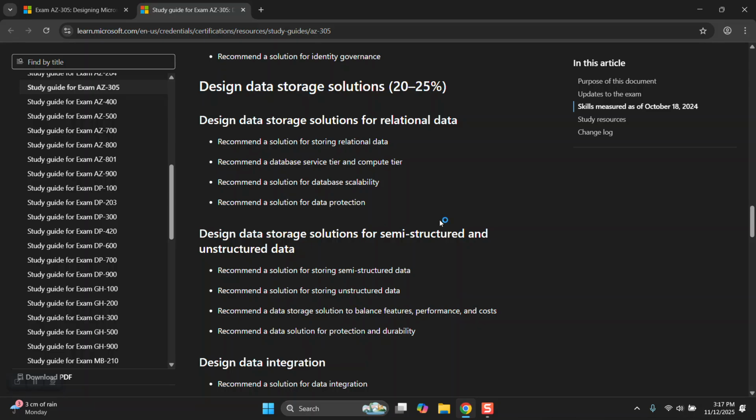If it is idle or consuming fewer resources, the charge will be less. So we can recommend a solution for database scalability. We have the autoscale option in databases, SQL databases, Cosmos DBs.